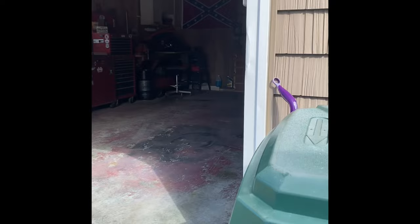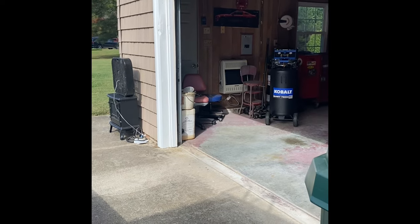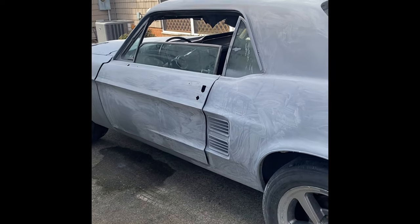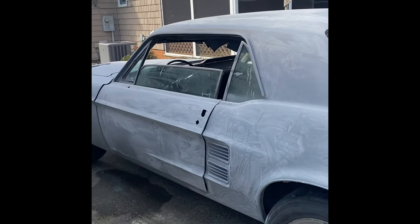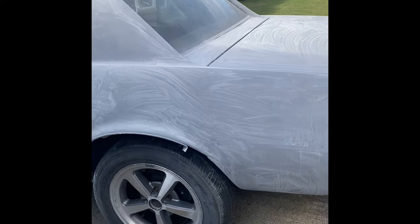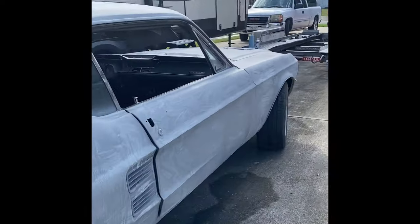One thing I did forget was a clear coat. So I called the local Napa paint supply, and they had some PPG clear coat. We're going to use that on top of the Eastwood base coat, made for urethane and everything. We're hoping that turns out pretty decent. I know it's not really recommended to mix brands, because most brands are formulated to work with themselves and the little additives or whatever is needed. So it is what it is.